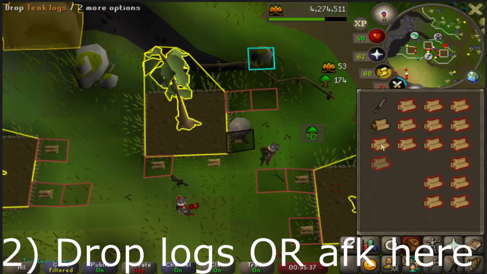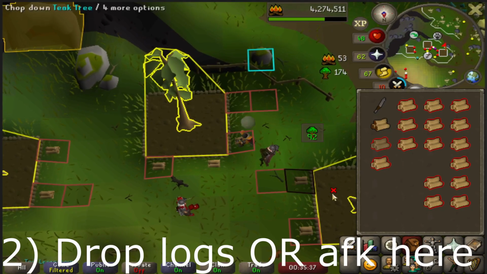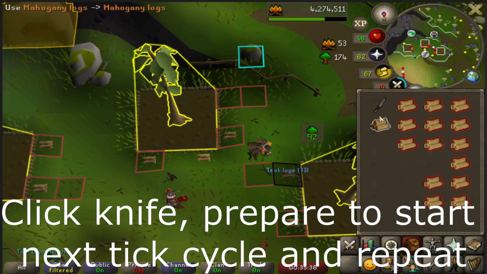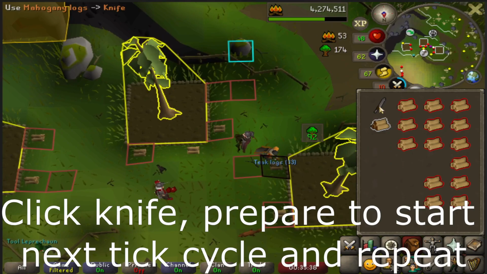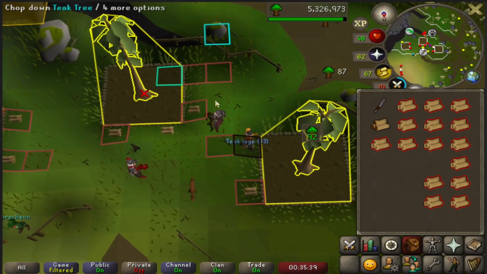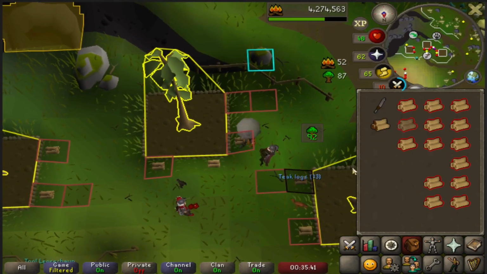Tick number 2. Here you can drop your logs if needed, otherwise just AFK. Finally, tick number 3. Click the tree again, and you're going to want to click your knife to get ready to start the next 3 tick cycle. Those are the 3 ticks of exactly how I'm doing this method.